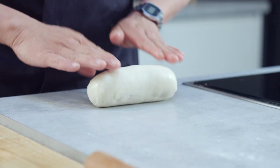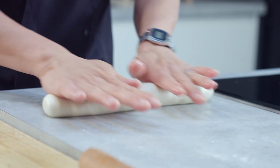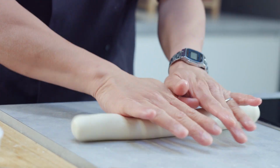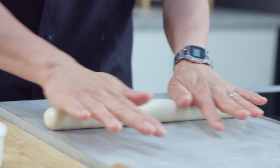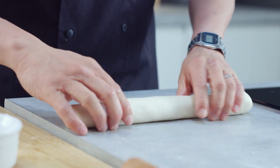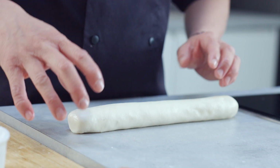So the dough has had plenty of time to rest and it's now nice and relaxed. And I say this is kind of like a dumpling, but it's not as small as a dumpling. So you want to roll your dough out into an even cylinder. Now this is the traditional way to divvy out the dough, but you could, if you wanted, really generously dust the surface with excess flour and then roll the dough out into one big sheet and then cut it into circles. I'm going to show you the traditional way.